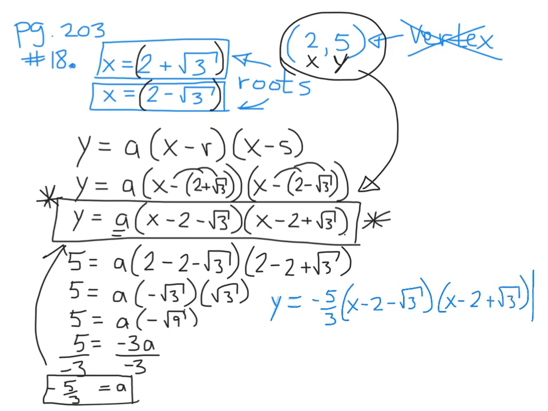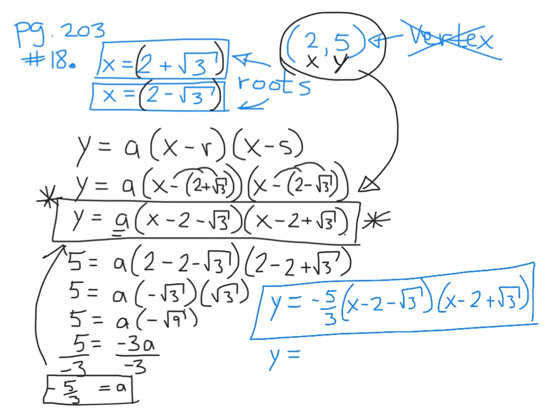And that's, I would say, acceptable as a final answer, although final answers are never given in vertex form or factored form. It's always given in standard form. So if I was you, I would try to expand this out to put it into standard form, where you have ax squared plus bx plus c.